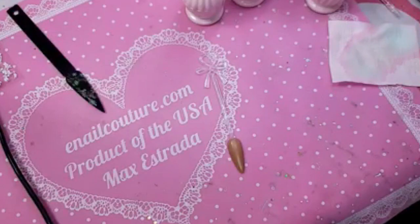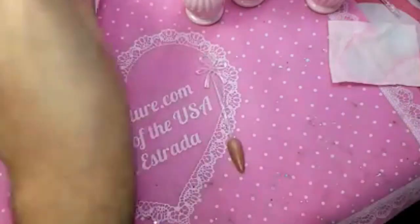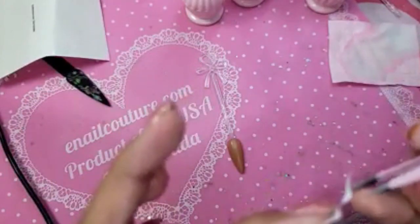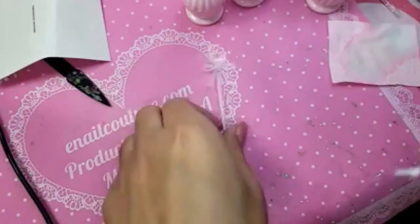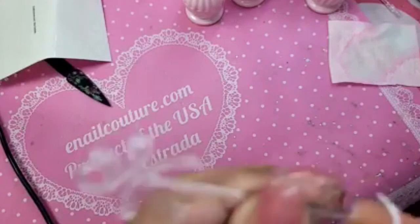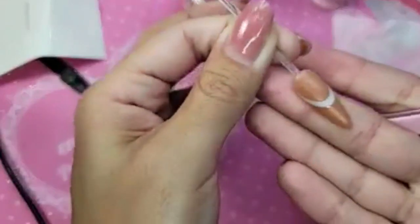Very, very carefully trying to take it off the edge. That's when you know you have a good sticker, when you have a hard time peeling her off. And then position her where you want to start from the center, right there, and then roll it up like that. You can almost do two like a 3D French with these two.